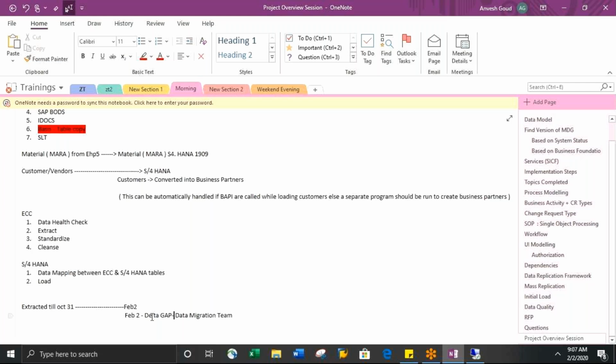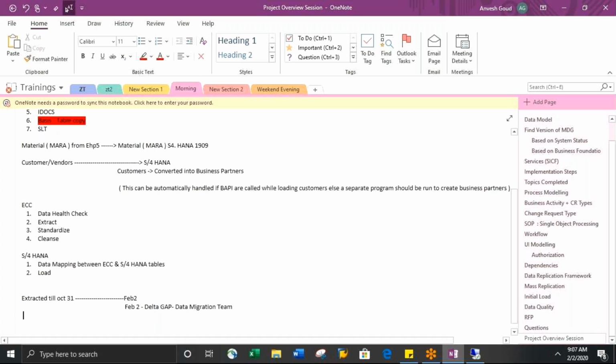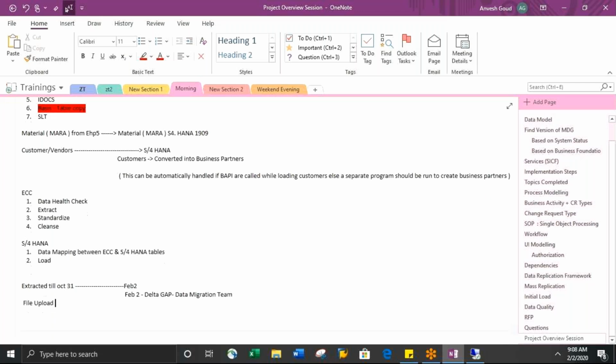When we are loading the data, do we need governance for those records or not is a decision the client has to take. If they say that governance is required, then you will do file upload or DIF. Any one option you can choose.